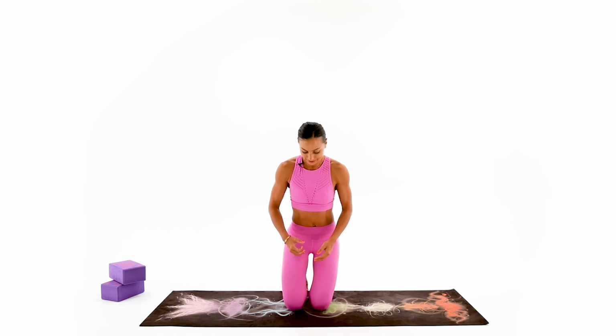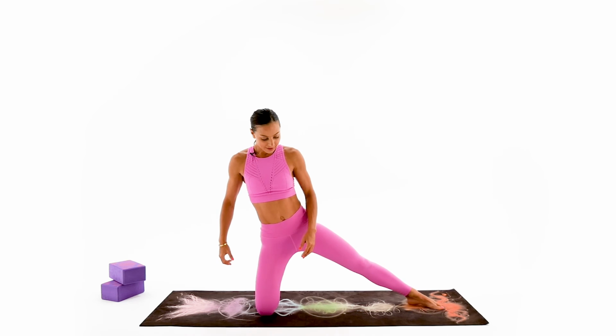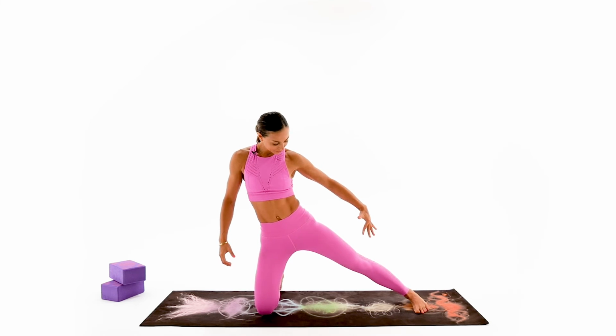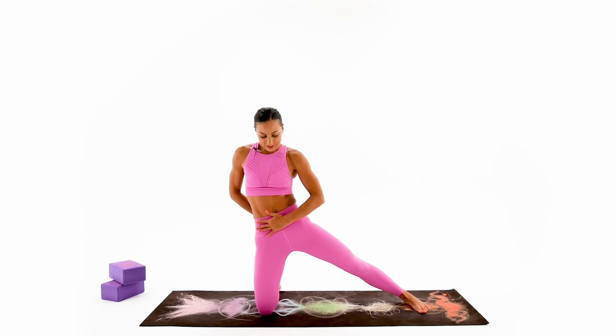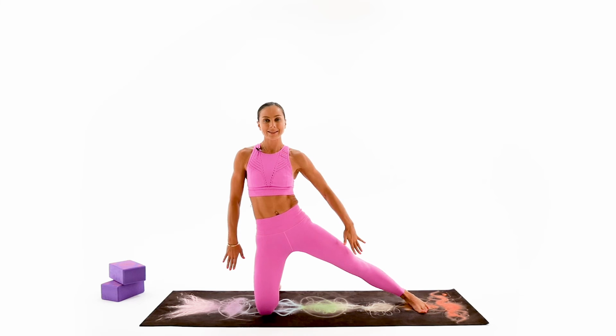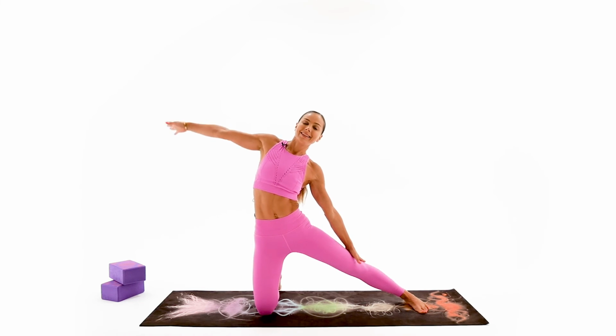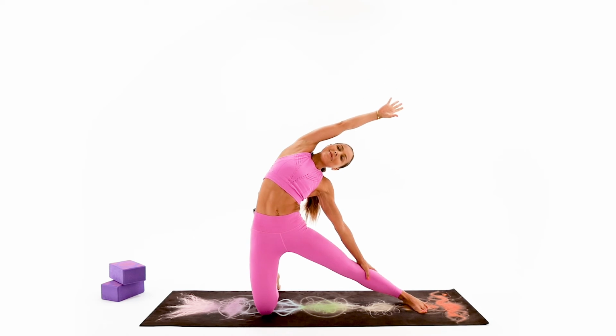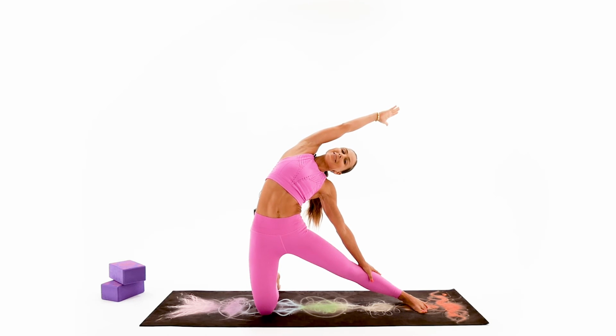And let's go ahead and come back on our knees. Find yourself in the gate pose, toes on the right, slightly in, tuck the tailbone slightly under, and go ahead and reach all the way through the side. Fall into the gate pose. Hips forward, heart up. Breathe actively. Through the nose in, through the nose out.